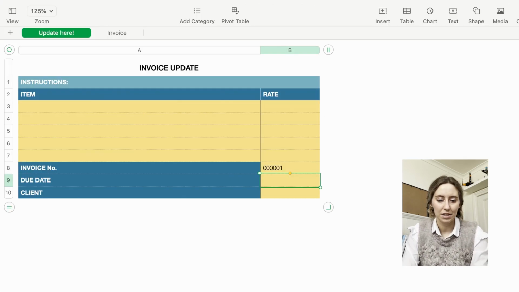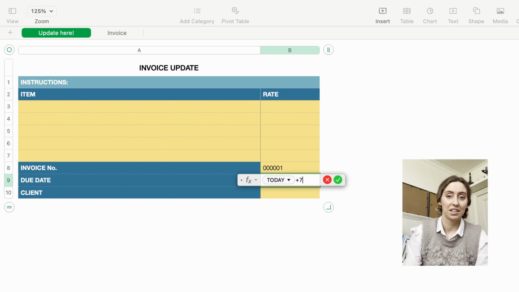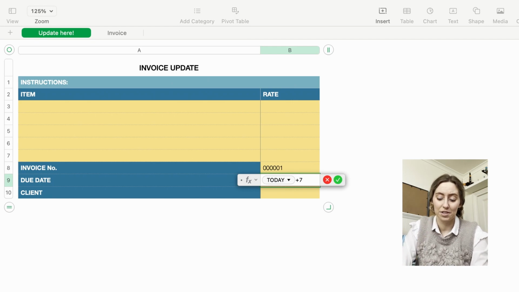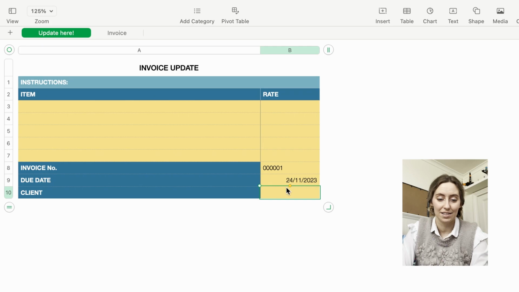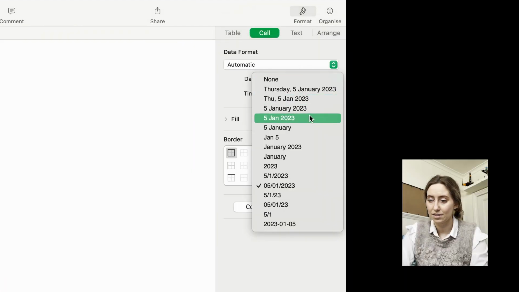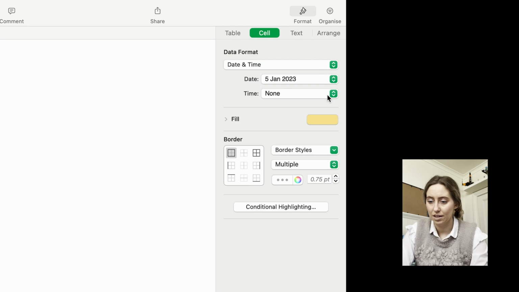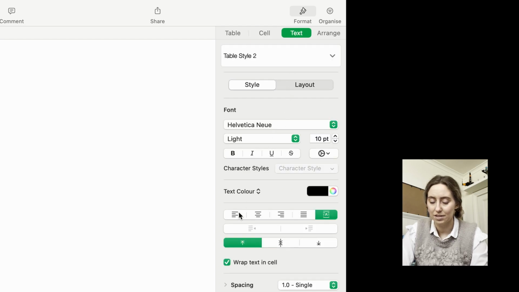The due date, I'm just gonna put today plus 7. So I want to get paid in a week from sending the invoice. If you have like 20 days, 30 days, whatever you want, you can change that. I'm just doing 7 for these purposes, but I don't like this because also confusion between American dates and British dates, or European, it's just, no. And I just like how it looks better when it has this. So that's what we're gonna do. And I'm also gonna left justify it because I like that.